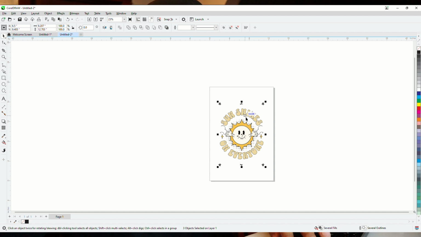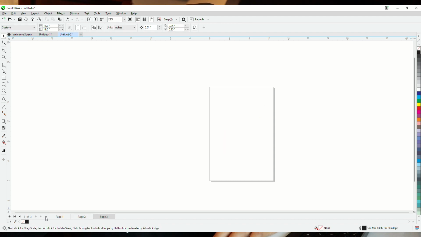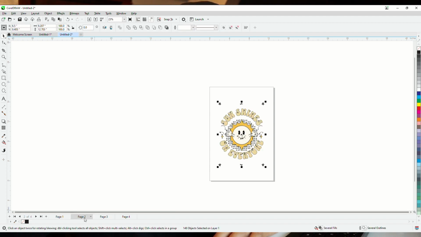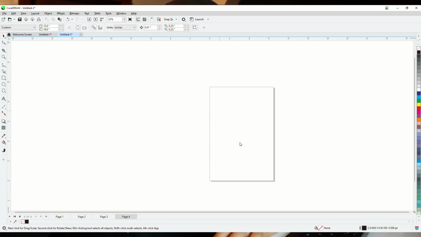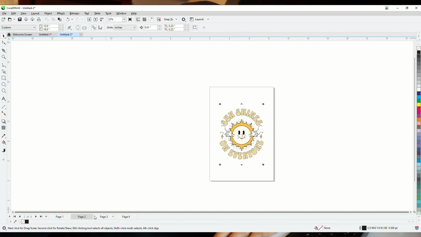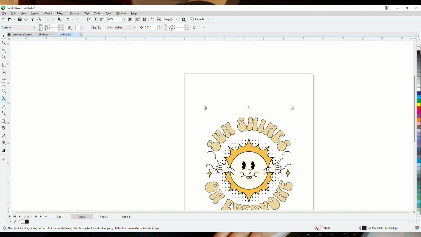Alright. Now we're gonna ungroup this whole print. Ungroup all. I'm gonna copy. And since it's a 3-color design, we're gonna open 3 more pages. 1, 2, 3. We're gonna keep the first one as the original design, and then each, you'll see right now, we're gonna paste the same design on all 3 pages. Now we're gonna name this one black.